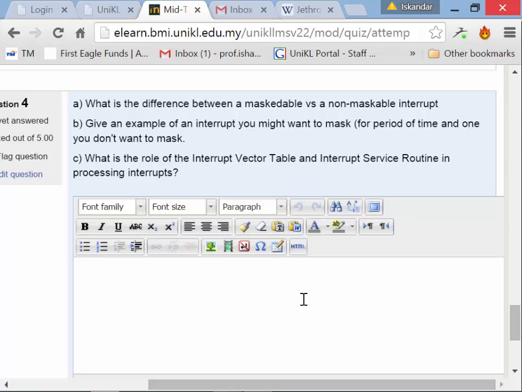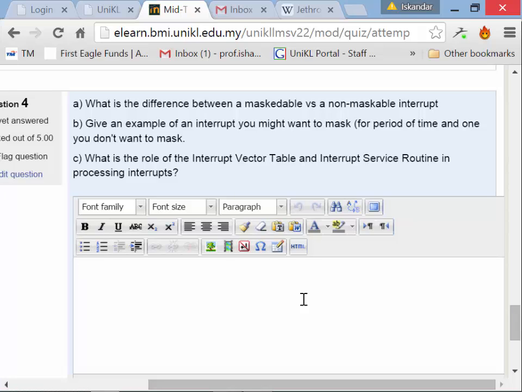Now, most people remember the interrupt service routine more than the interrupt vector table because if you're writing in C, you typically don't worry about putting the address in there because you label that as interrupt 14 or the name of the interrupt, and the compiler automatically puts the address into the interrupt vector table. If you're writing in assembly language, if you recall, we had to put the address there. I'm not going to go through that example. I don't want to get sidetracked. I just want to answer these questions.